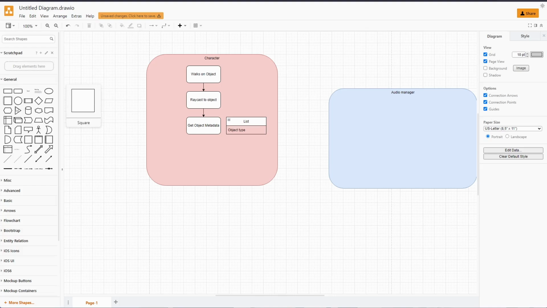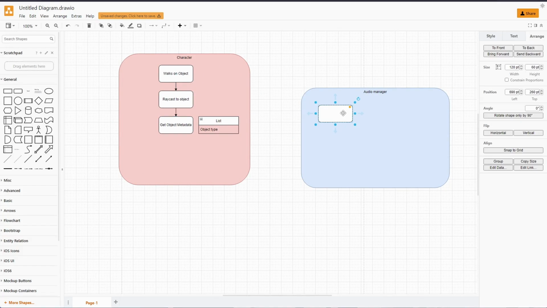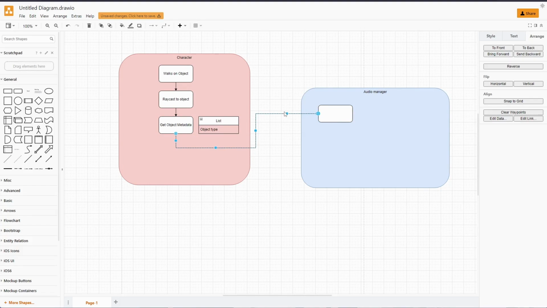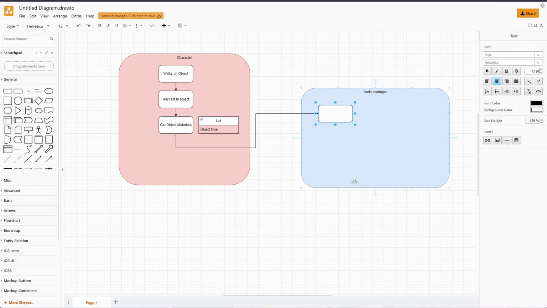And what we'll do is we will pass that object metadata to our audio manager. So I'll draw a line like this. And our audio manager is going to have a dictionary, and it's going to house all of our sounds that are on that object.